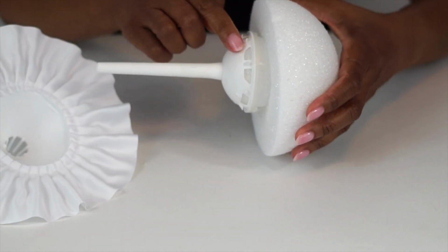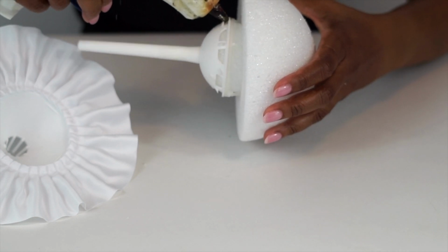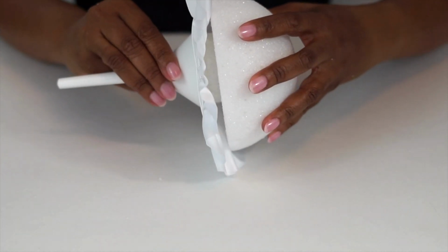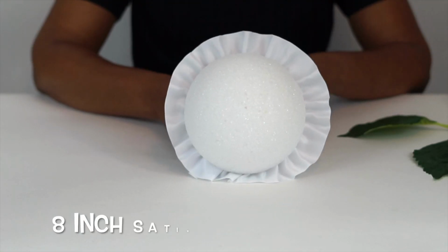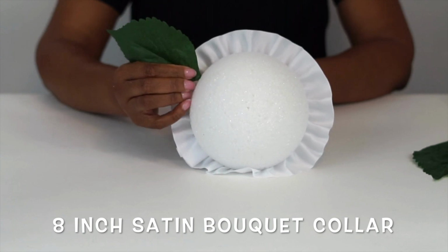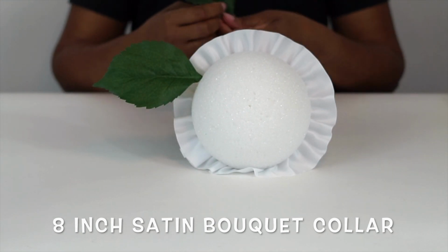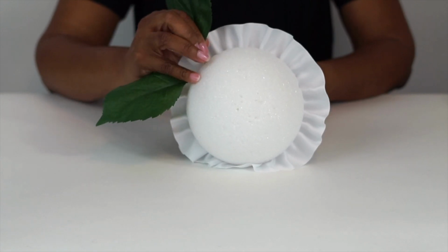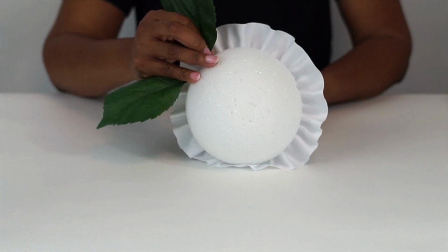Once you've allowed the glue to dry, go ahead and attach your 8-inch satin bouquet collar right on top of there with a little hot glue, and your foundation is ready to go. A little quick tip, if you can't find a half ball, just buy a full ball, cut it in half, and guess what? You can make 2 bouquets for one price. So just a little helpful tip.